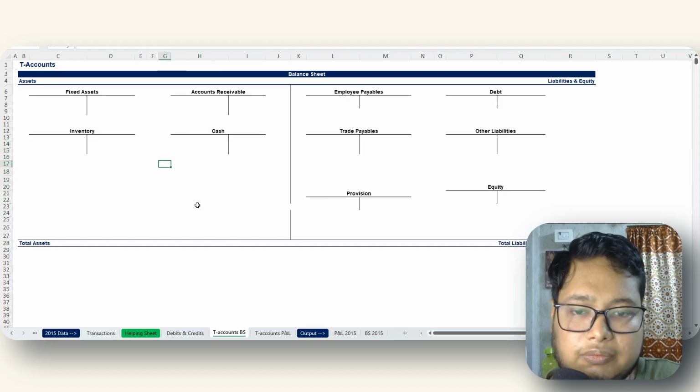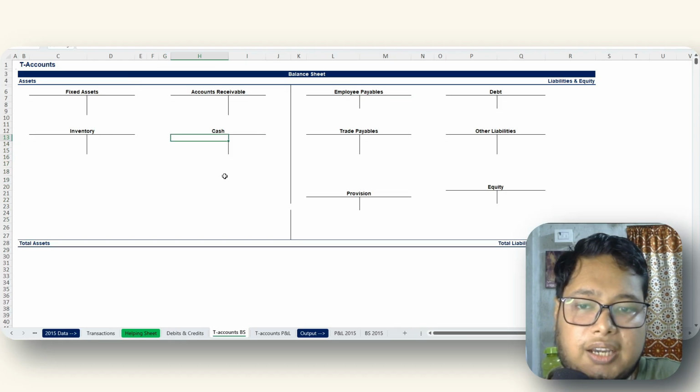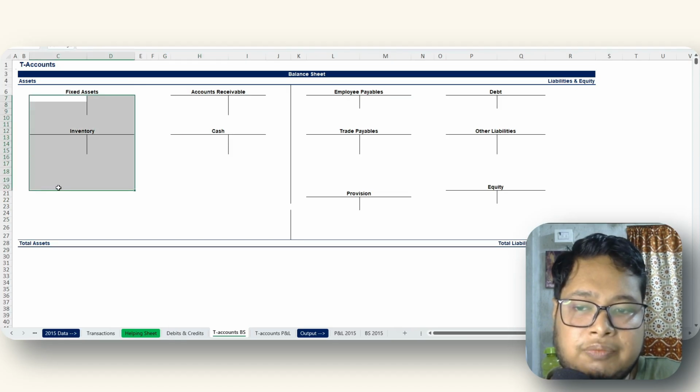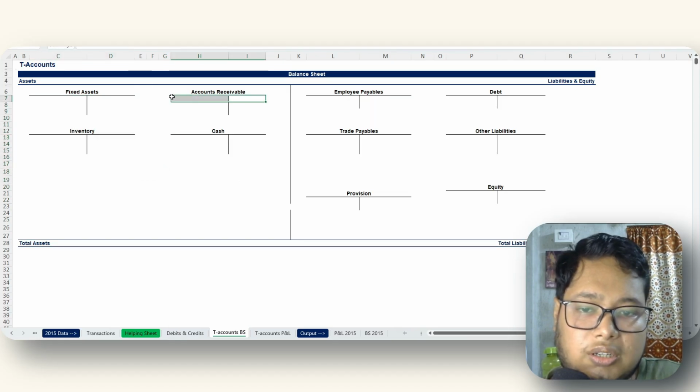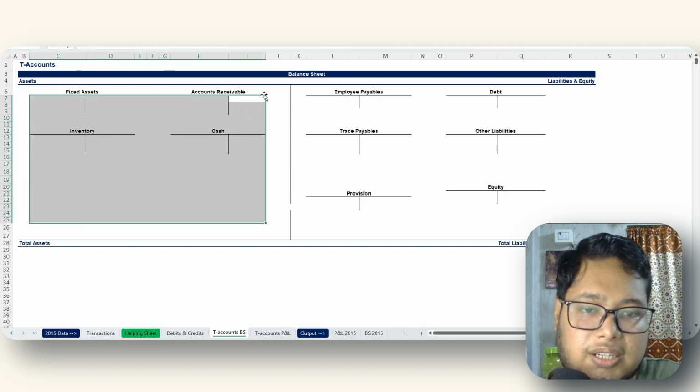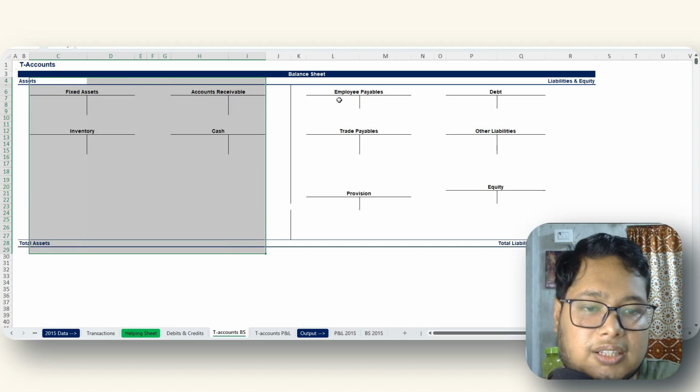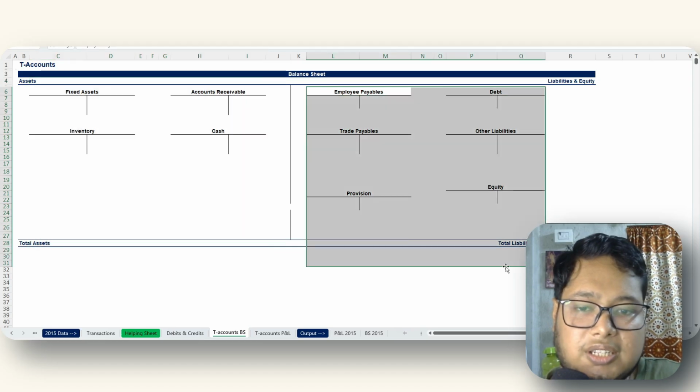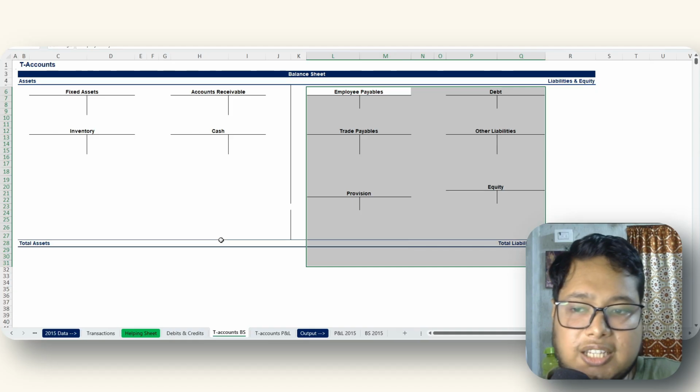So let's start. First of all, the cash. Everyone might know that in a T account, the left side means debits and the right side means credits. Debit goes left, and credit goes right. That's the main thing.